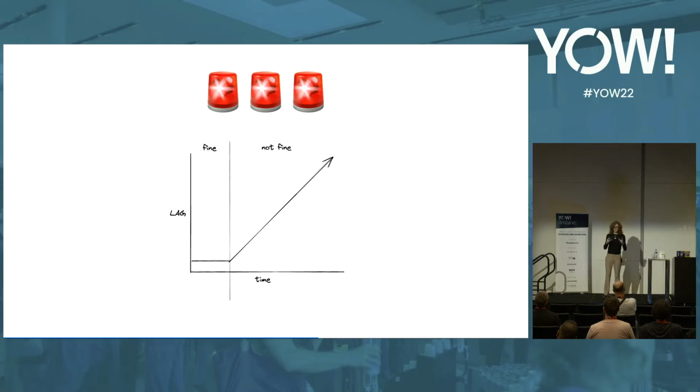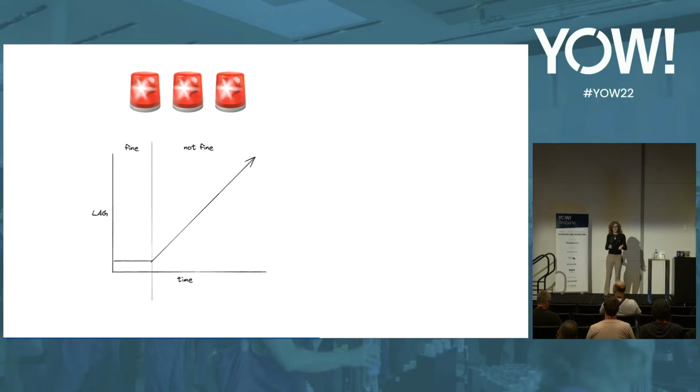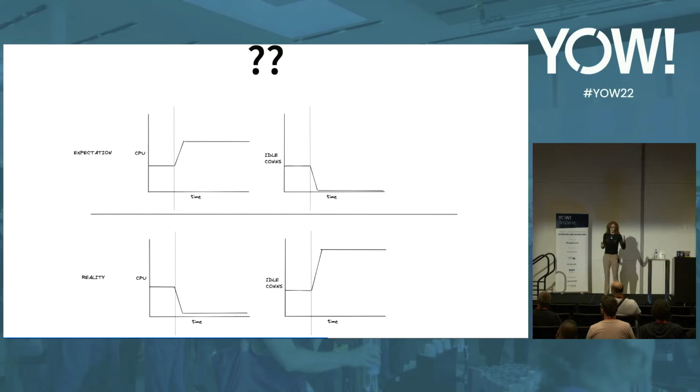So we looked at the stats for this one pod. We expected to see elevated CPU usage. We expected to see every Postgres connection checked out of the pool and performing writes as quickly as possible. What we actually saw was the complete opposite. We saw CPU usage at nearly 0, and we saw every single Postgres connection except one sitting in our connection pool doing nothing. So we're like, okay, there's a virtually infinite amount of work that you could be doing right now, but you're just sitting there doing nothing.